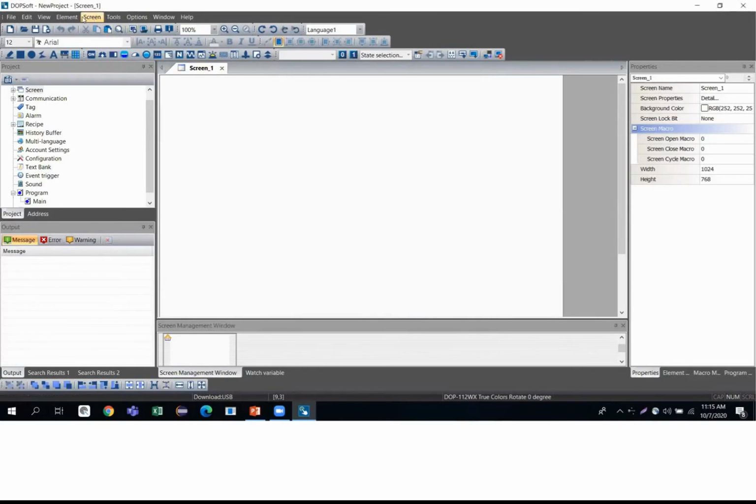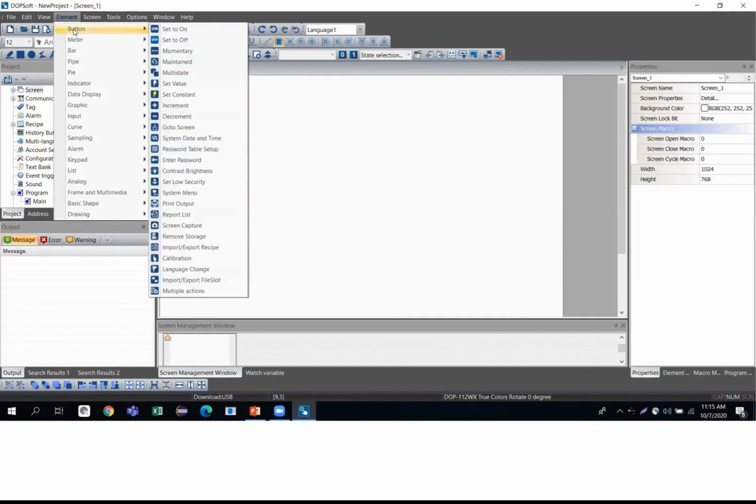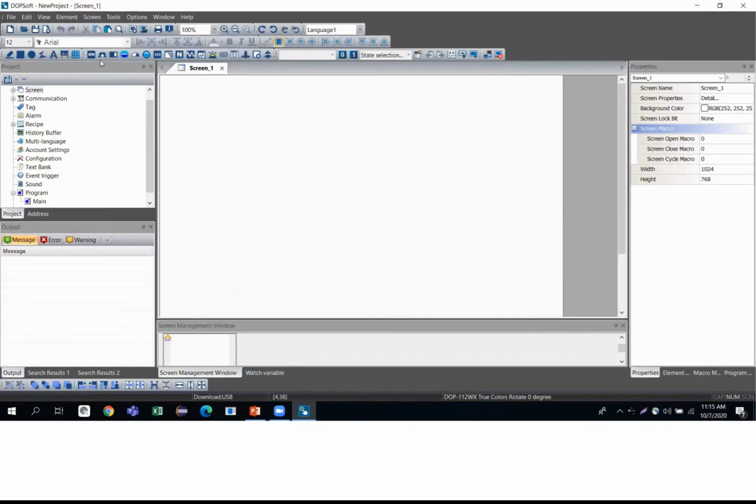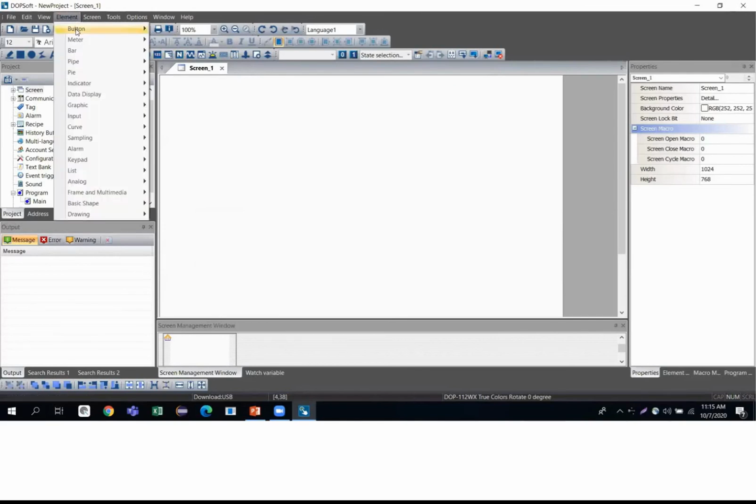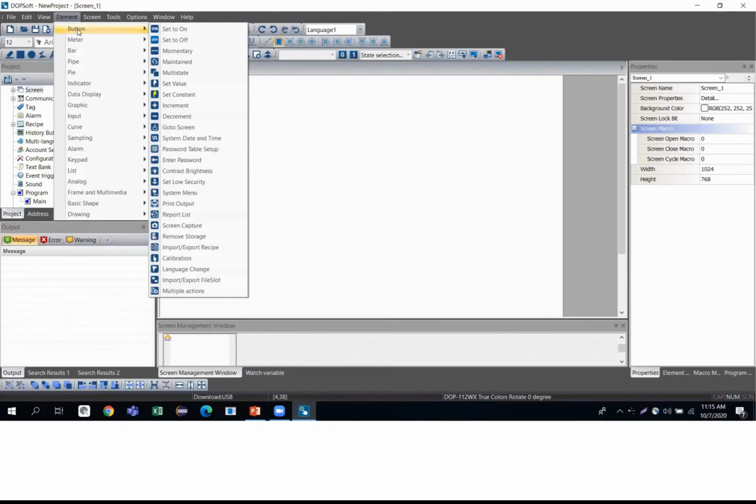So these elements, buttons, there are very many. You also have a shortcut of them here, a quick tab menu where you can easily access them. We have many elements. There are so many. You have buttons, different types of buttons. So once you create this button, any address of the controller you reference on this button will be controlled immediately. For example, you want to press a button to go to a different screen, like this go to screen button will take you to other screens. So there are very many.